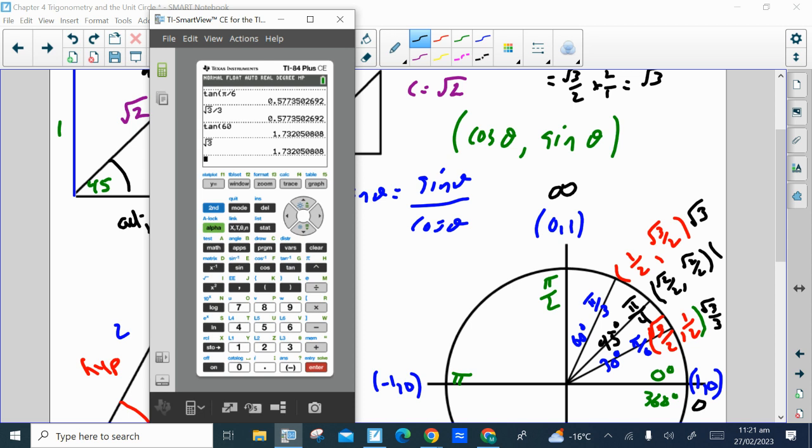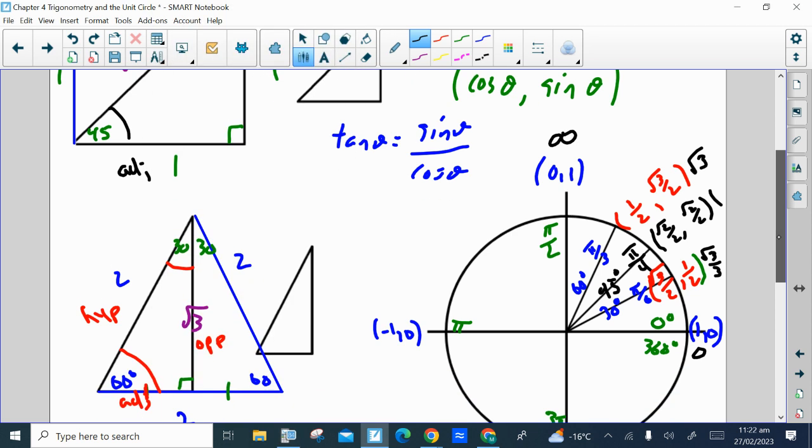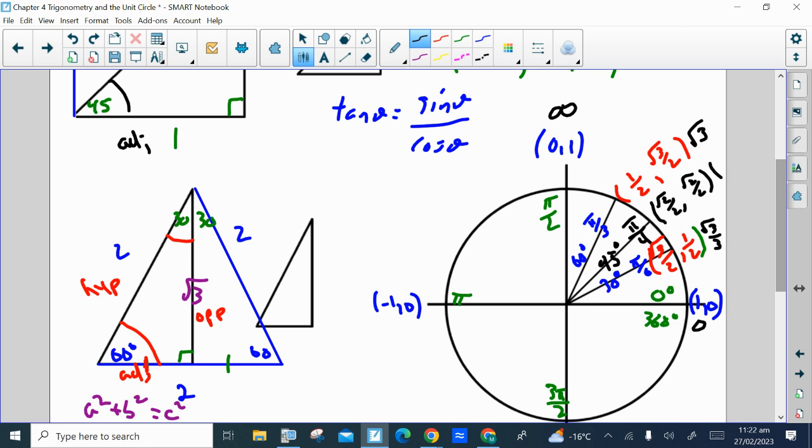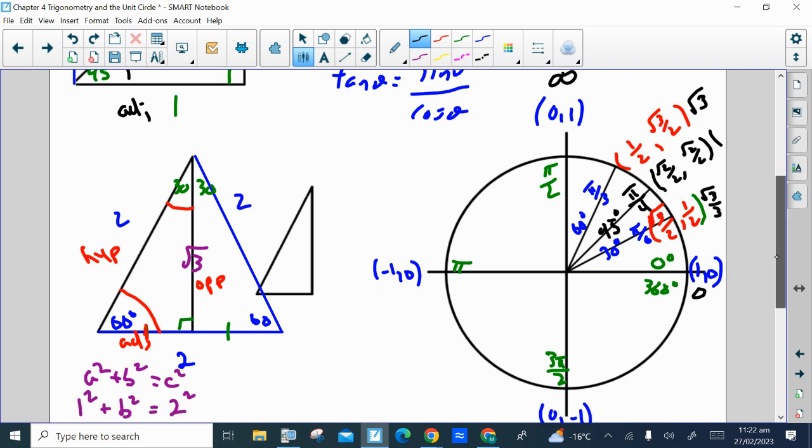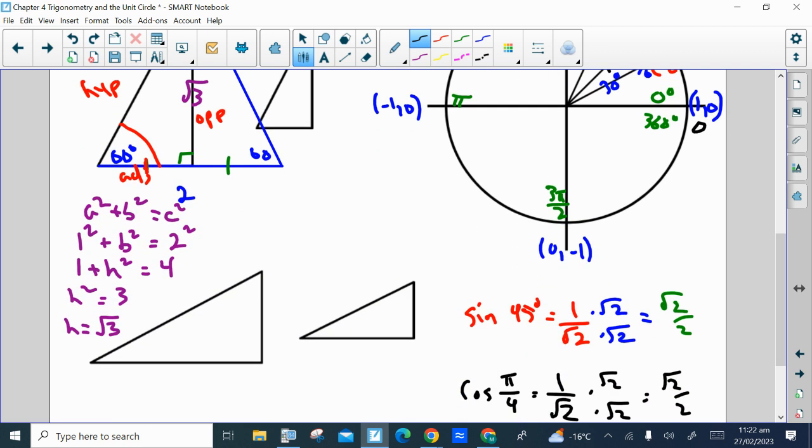All right? So there's no hand trick for the tangent. You have to use your values from your cosine and sine to get the tangent values. But you can use the hand trick to get the cosine and sine. And you might just remember the tangent values. But if not, you can get them from the cosine and sine, remembering that tangent is sine over cos. It's always y divided by x, because the sine is the y value, cosine is the x value. Okay?